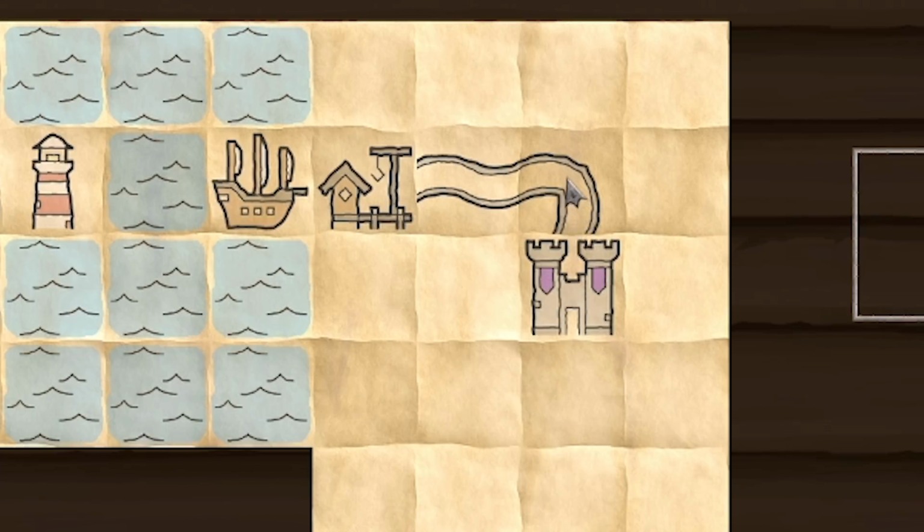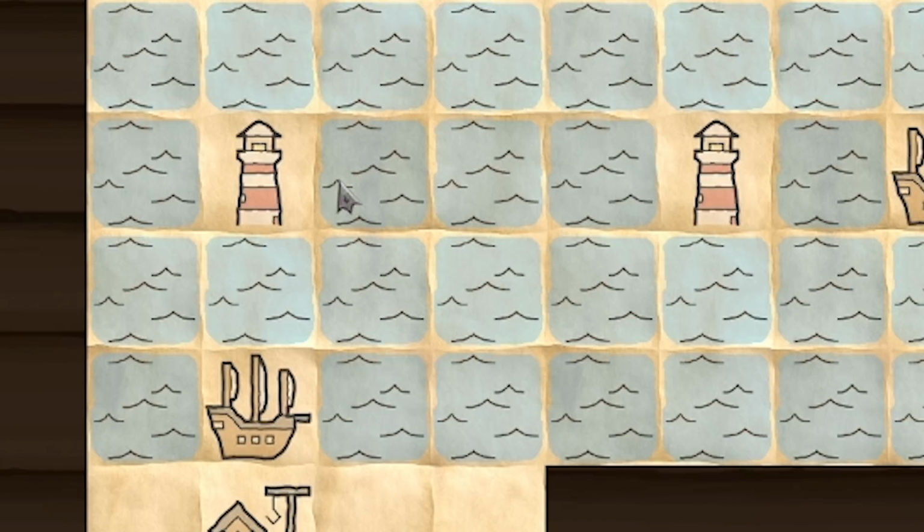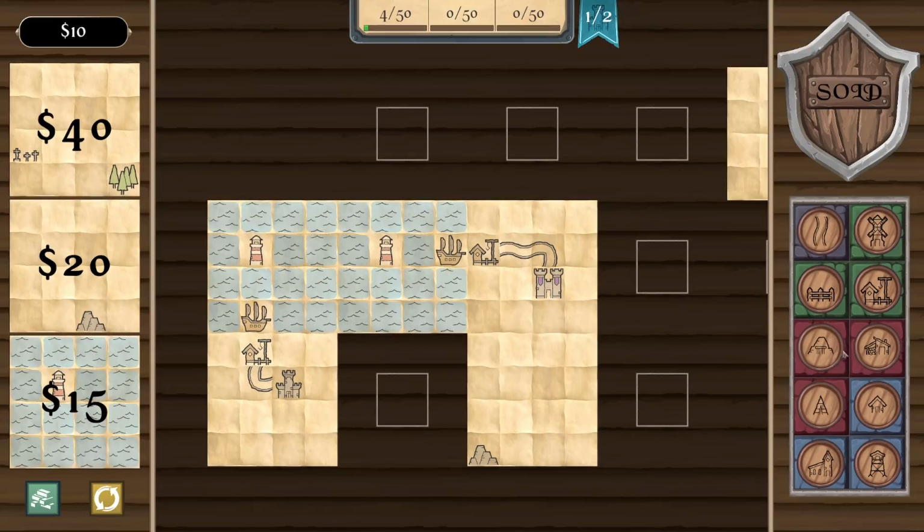So if people want to go from the castle, they go along the road, through the dock, get a boat, over to this boat, to our keep, which looks like the strongest shape. It's the strongest keep ever. I think we missed that on the last game. Let's try and get some money, because we're going to need some more tiles.